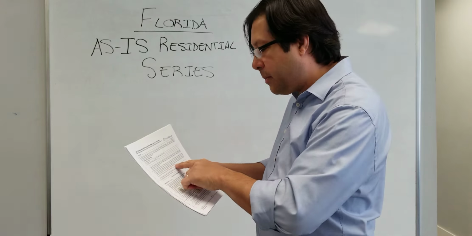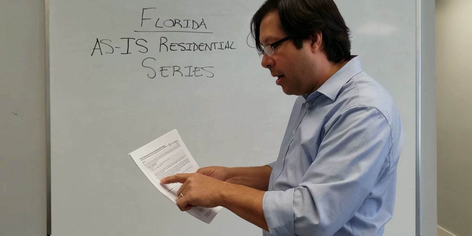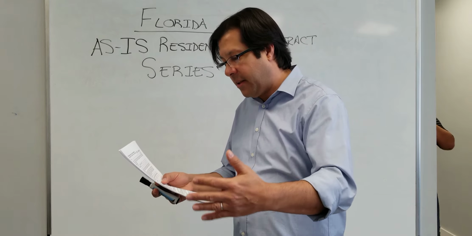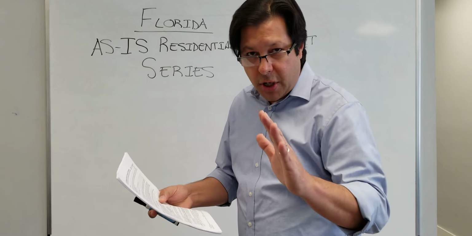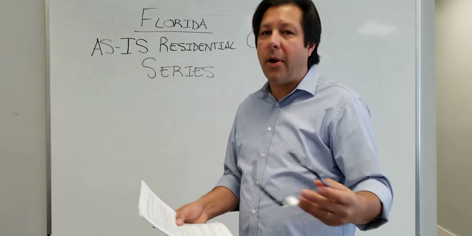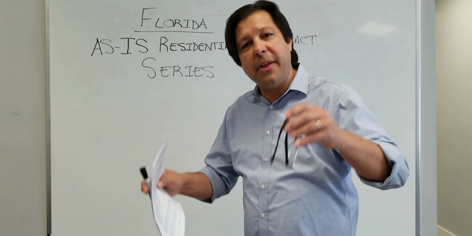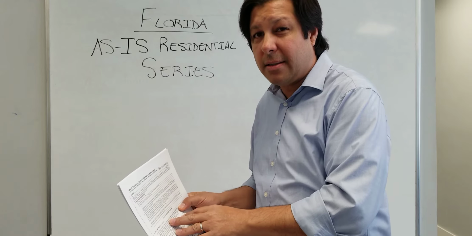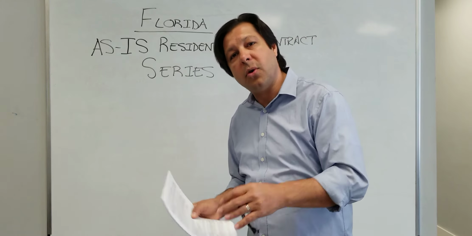So you'll notice in this paragraph that a lot of things are mentioned. You've got range, ovens, refrigerators, dishwashers, disposals, ceiling fans, intercoms, light fixtures. It goes on and on. If it's not in the property, it doesn't mean that the seller has to provide it. It just says if they're there and they're owned by the seller, unless it's otherwise excluded on the contract, it's part of the sale.